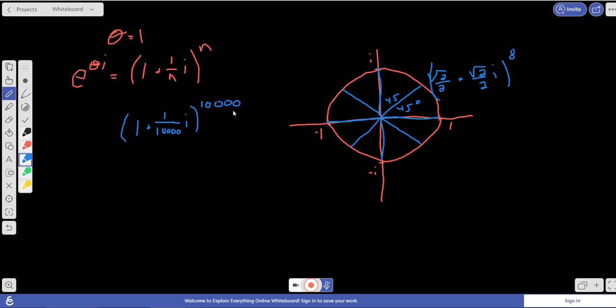So in the last video we looked at why e to the theta i will rotate around in a circle depending on your value of theta. Just to recap, here we're just going to use theta equals 1 for simplicity. But we've reformatted the way we wrote our binomial. We made it into a complex number inside of these brackets. We did (1 plus 1 over n times i) to the nth power. So this is basically a complex number.